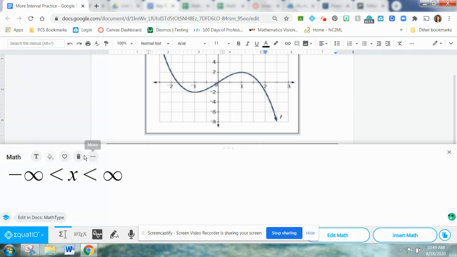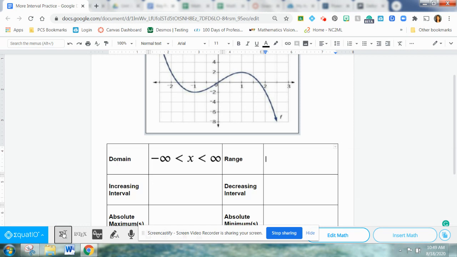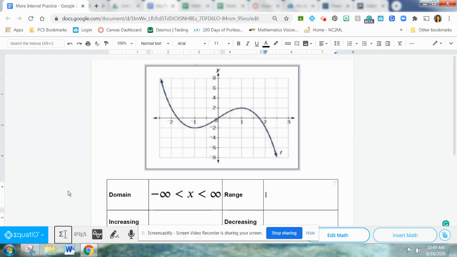You can hit this delete button here, the trash button, and that will clear out your equation editor. So I'm going to minimize this again. So now my range goes from the bottommost value to the topmost value.